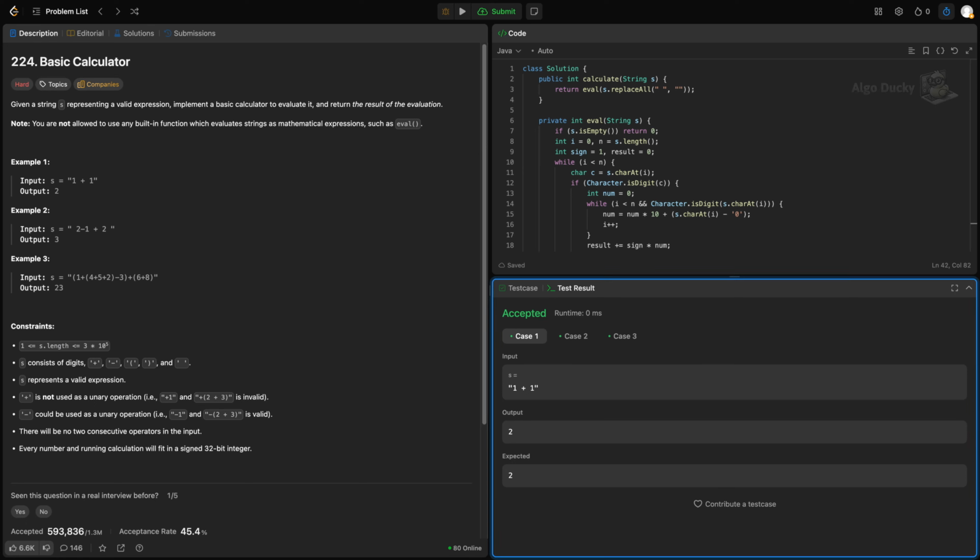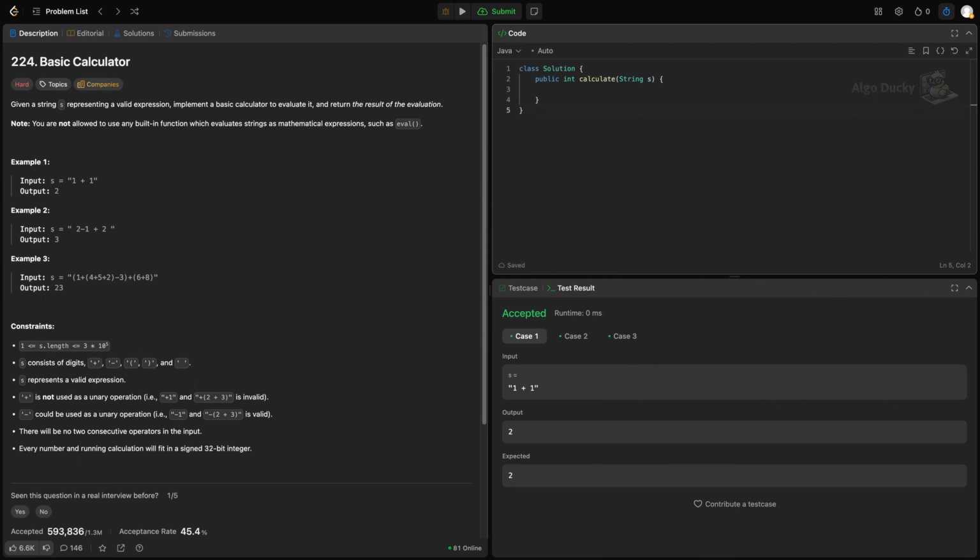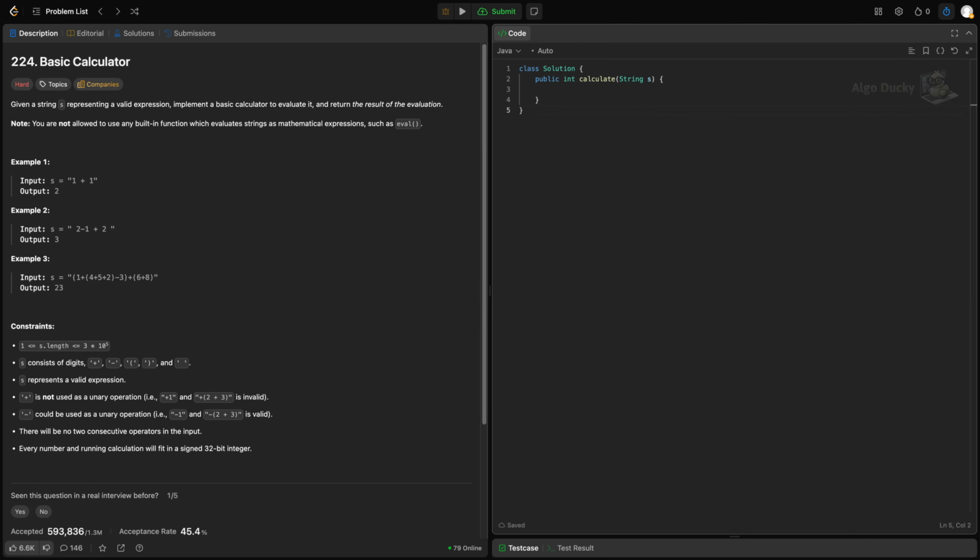This brute force method runs in big O of n squared because every recursive call builds substrings. That's costly. Space is also big O of n squared due to stack depth and string slicing. Deep nesting? Java's stack might blow up. Not ideal. Let's fix those pain points. Substring creation and recursion are our bottlenecks.